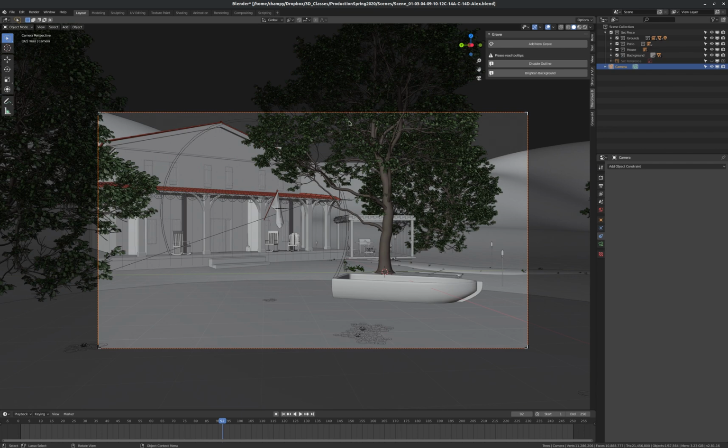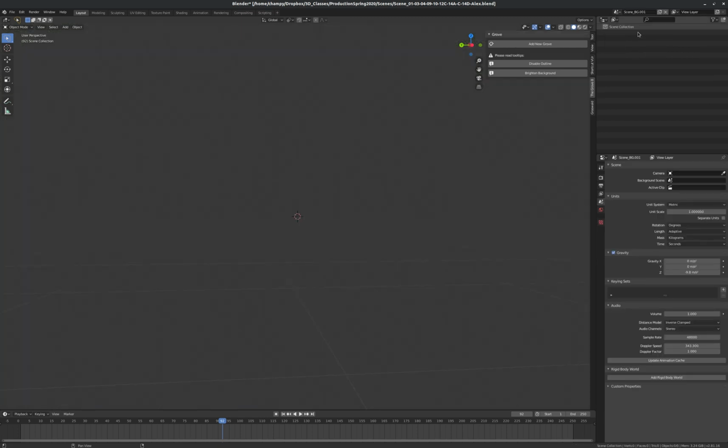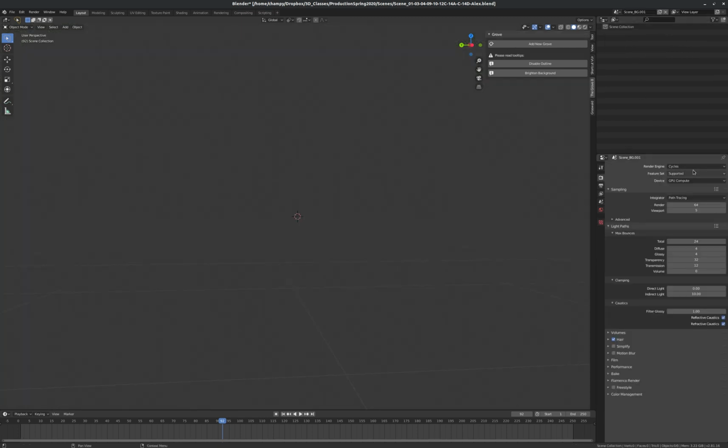set in it basically. So the first thing I'm going to do is, since I'm probably going to end up animating multiple scenes, not for this tutorial, but within my workflow, I'm going to set up a background scene. So I'm going to, up here, rename my scene to scene_bg, just so I can keep track of it. And then I'm going to create a brand new scene. I'm going to copy my settings so that I don't have to go through all that malarkey again of choosing my render engine and all that sort of thing.